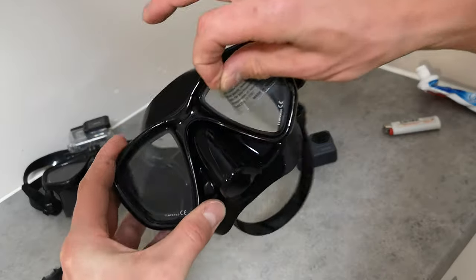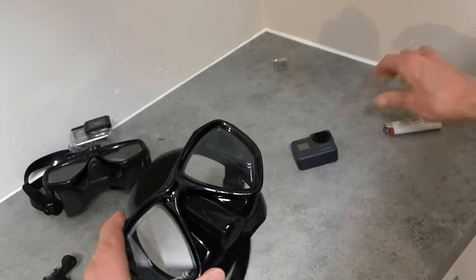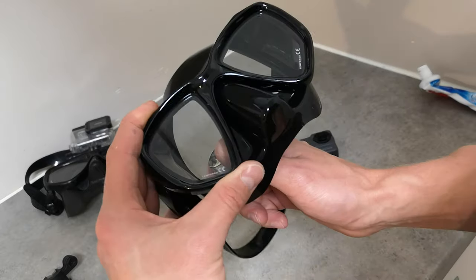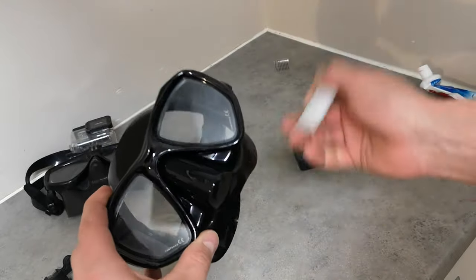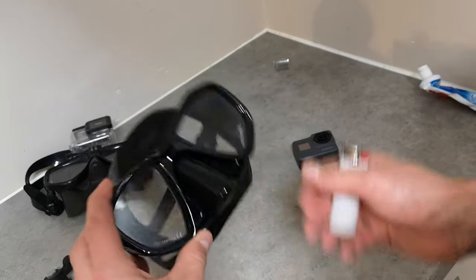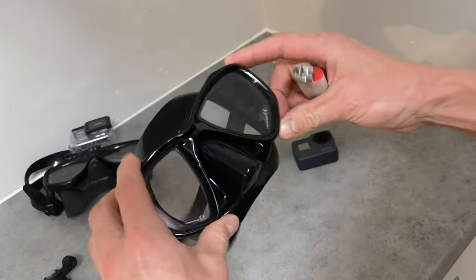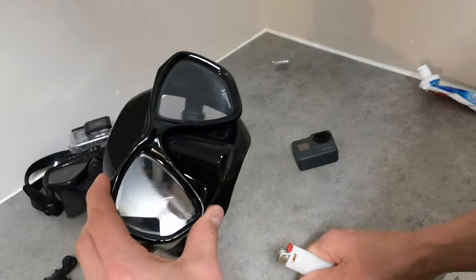Make sure you remove any bits of plastic off the package. Grab a lighter — a blow torch, anything. What we're going to do is burn off the inside of the lens. Again, make sure there's tempered glass; if it's plastic, you're going to have to buy another mask. Silicon doesn't melt or burn until a very high temperature, so don't be too worried about getting a bit of fire on there — it's not going to melt.